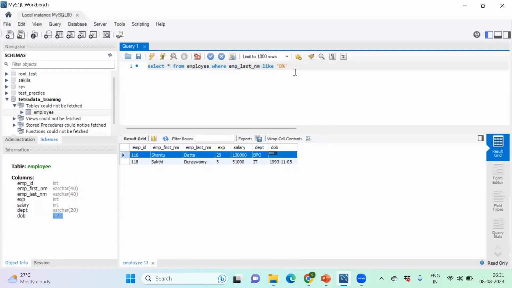So this is how to search based on a wildcard character, the LIKE keyword. Suppose the name starts with D or the D is in the middle, then you can put it this way: percent D percent. Any wildcard character we can replace with this percent.